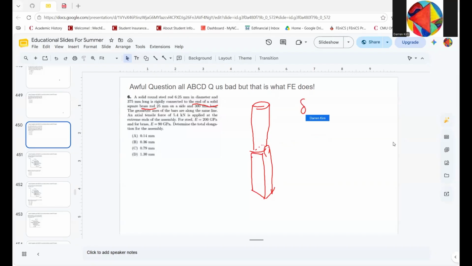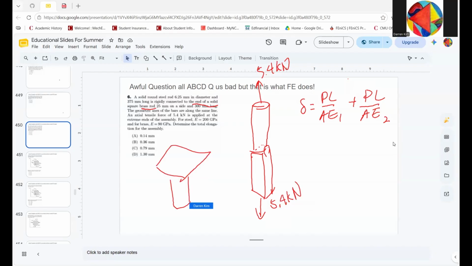So elongation, we could just do PL over AE, right? There's nothing stopping me from just applying PL over AE 2 times here. And there's just 1, 2, and what kind of force? Axial force is about 5.4 kilonewtons. You might be wondering, what's the difference between a wall with 5.4 over here and not a wall and doing this? Nothing, they're the same equivalent. A lot of people don't understand that. Just so you know, now you understand. The math shows that they're the same, and it makes sense. If you really think about how they work, yeah, they do. I don't think there's anything special about this. This is just doing this two times and then just getting the answer.